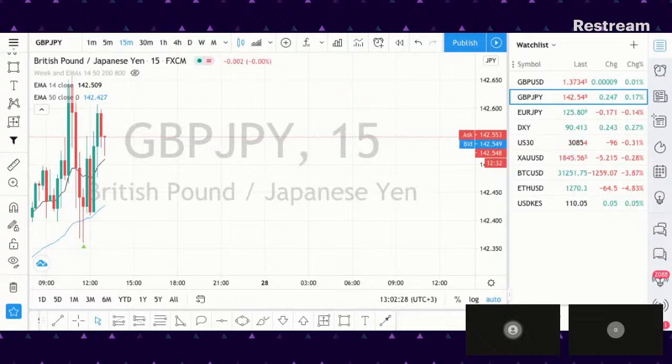So there is something that is also called a swap. A swap is an overnight or rollover interest paid for holding a position. So this is the amount that you're going to pay your broker. I think most brokers are using that. So it can be $2 if you are using a higher lot size. So the higher the lot size, the higher the swap.